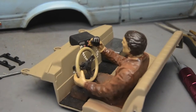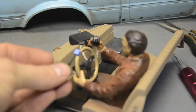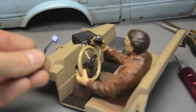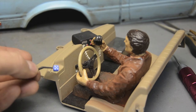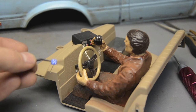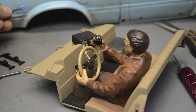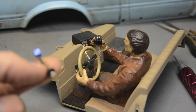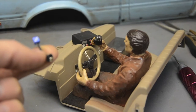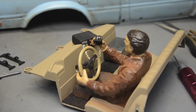But I already drilled a hole here in the floor for my shifter, and I got this shifter off eBay. Oh, focus. And it's got a little dice on it. It's an 80s Toyota pickup. Who didn't have a dice shifter? And it's blue. Not the same shade of blue, but it's blue. So I tapped it with a little extra screw I had from my winch debacle and drilled a hole in there. I'm going to go ahead and put that in.